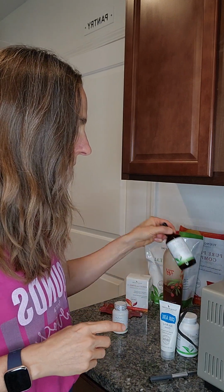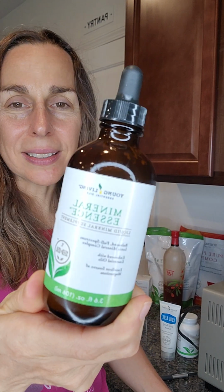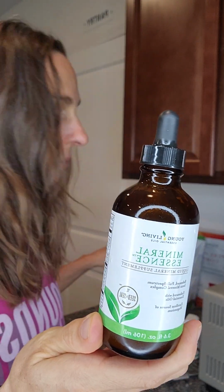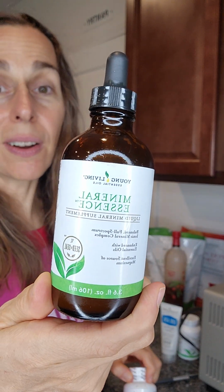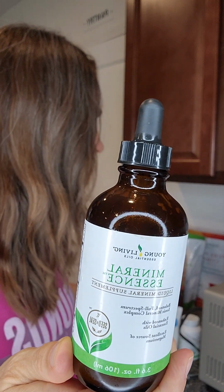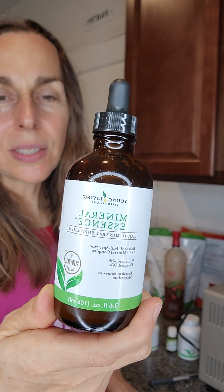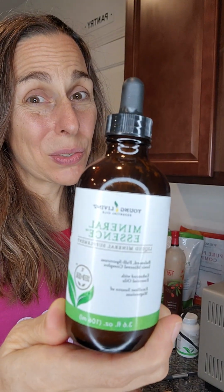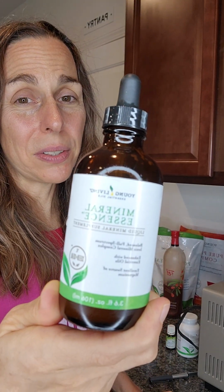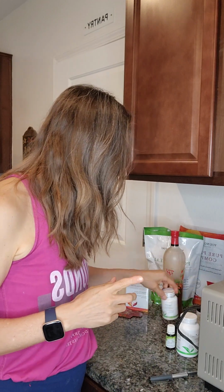Another one that so many Rev Uppers and Young Living brand partners love is our Mineral Essence. This combination of the Super B and the minerals just knocks it out of the park, because so many of us are deficient in minerals, especially if you spent years eating bad foods. You can take Mineral Essence in your Ninja Red. You'll do anywhere from 3 to sometimes 10 droppers a day, yes, if you're really deficient. You'll see, it doesn't taste great, but you can get it down. You can do it. Some people even start to love the taste of it.